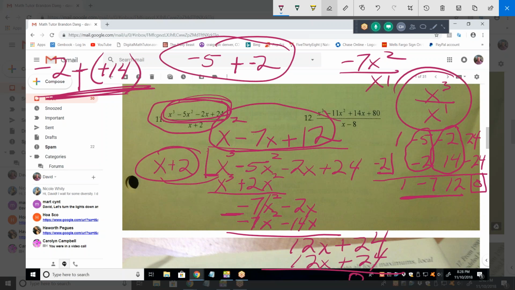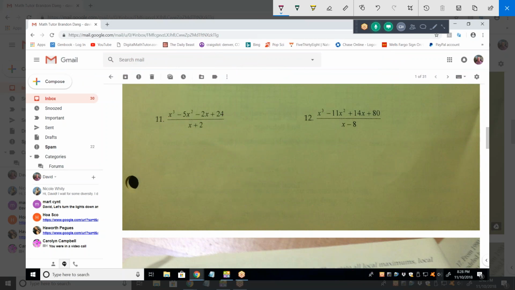So I would almost suggest that you do everything synthetically. So certainly number 12, let's do synthetically. What goes in the box? What goes across the top? Go ahead. You tell me the numbers, I'll write them in the right place. Oh, hold on. First you got to bring down the 1. And that's key, because that's part of our answer. In other words, that means it's x squared. That's 1x squared. We can't forget that. Okay, now 8. Now do it.